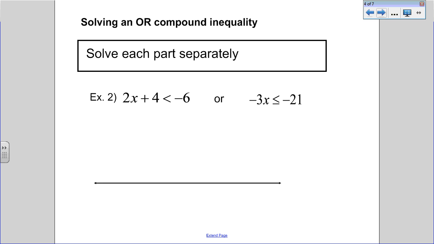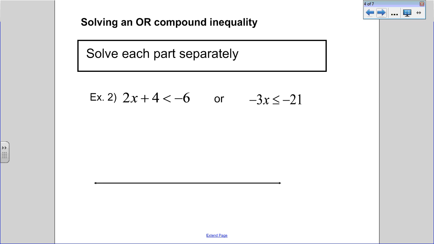All right, ORs are really, really easy. It's exactly what we did on Monday, except you have to do it 2 times for every problem. Each problem is separate, and they're actually separated by the word OR. So our OR inequalities are very easy to identify because they have the word OR in them. And everything's just combined together.